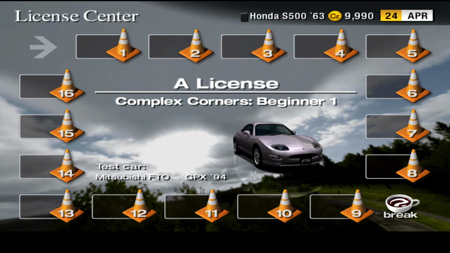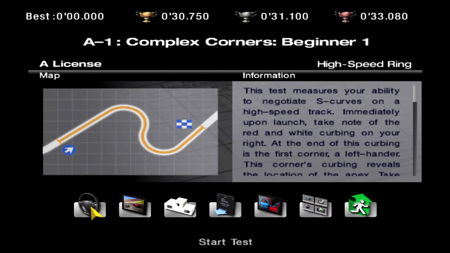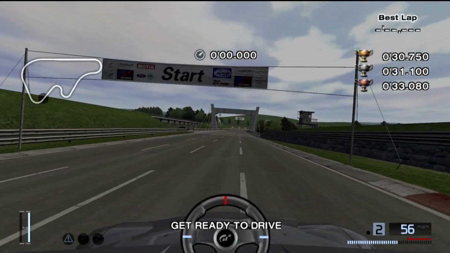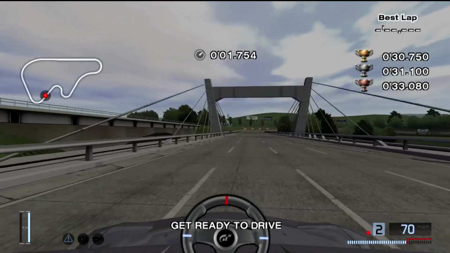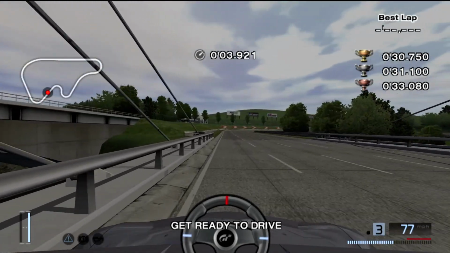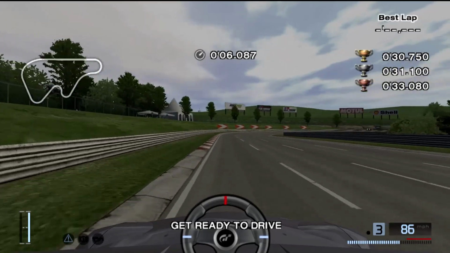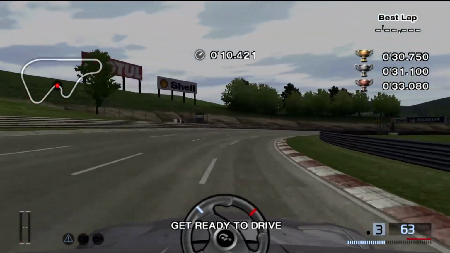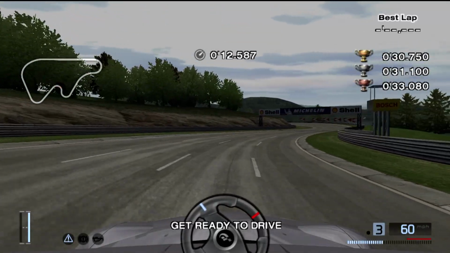And today, we're actually tackling the A licenses, and this one took me quite a bit longer than the B license did. B license took me about an hour 20 to get all golds. This one took me about 2 hours and 20 minutes. The first half of this license was pretty damn easy, but the second half was really hard. I was stuck on some of them for a long time.